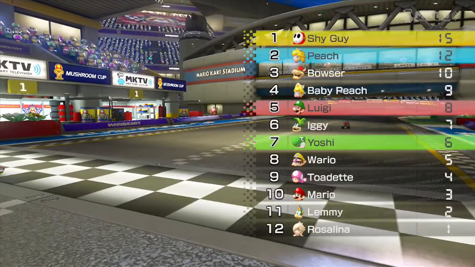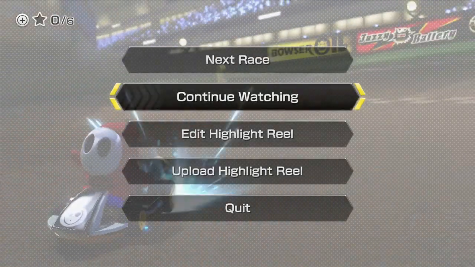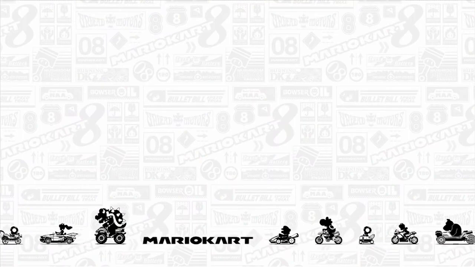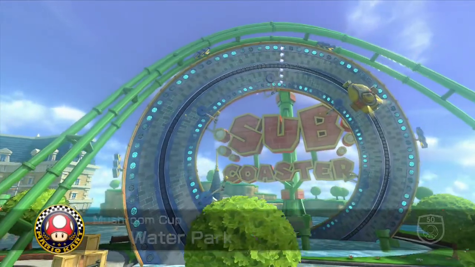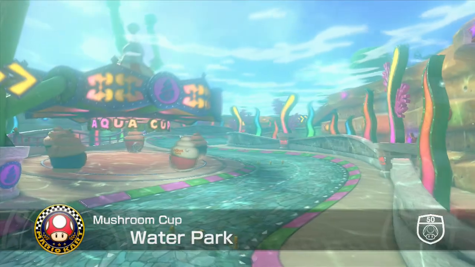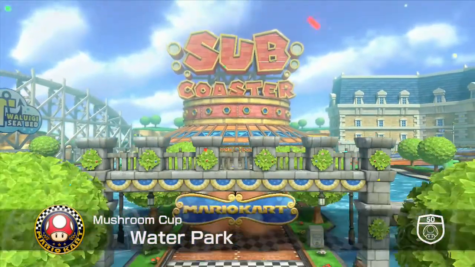So supposedly you can upload bits of this to YouTube straight away from the game. Upload. Highlight reel. Edit highlight reel as well. That is cool. Channel 4 is doing a competition. You send them your best bits on YouTube, a link up to them, and they could be used in a Channel 4 advert later on. Like for Mario Kart 8? Yeah. Oh, that's cool. Water park. Oh, we've got the underwater already. I kind of like the underwater, actually.